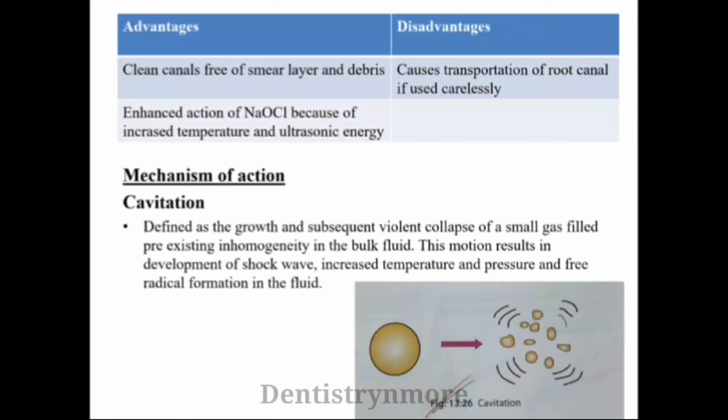Next one is the advantages and disadvantages. So you can see the advantages and disadvantages. And next one is mechanism of action, that is cavitation. It is defined as the growth and subsequent violent collapse of small gas filled pre-existing inhomogeneities in a bulk fluid, and this motion results in development of shock waves, increased temperature and pressure, and free radical formation in the fluid.